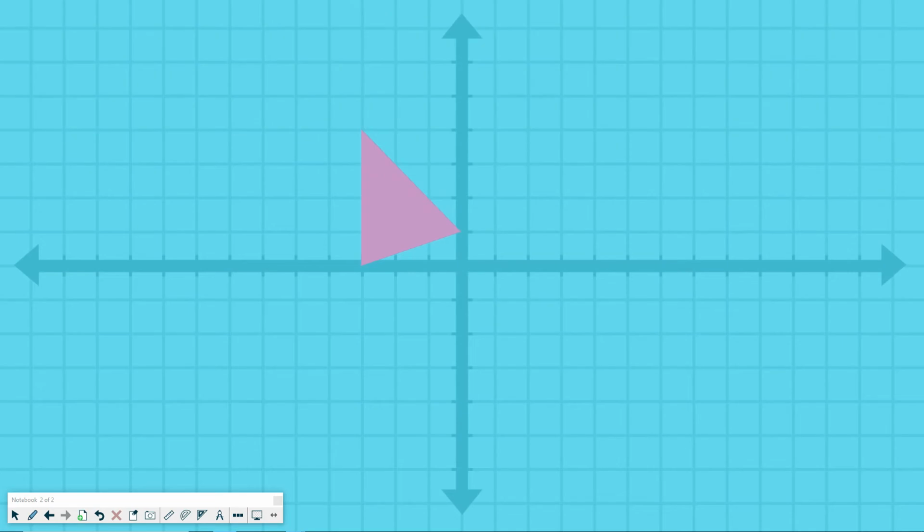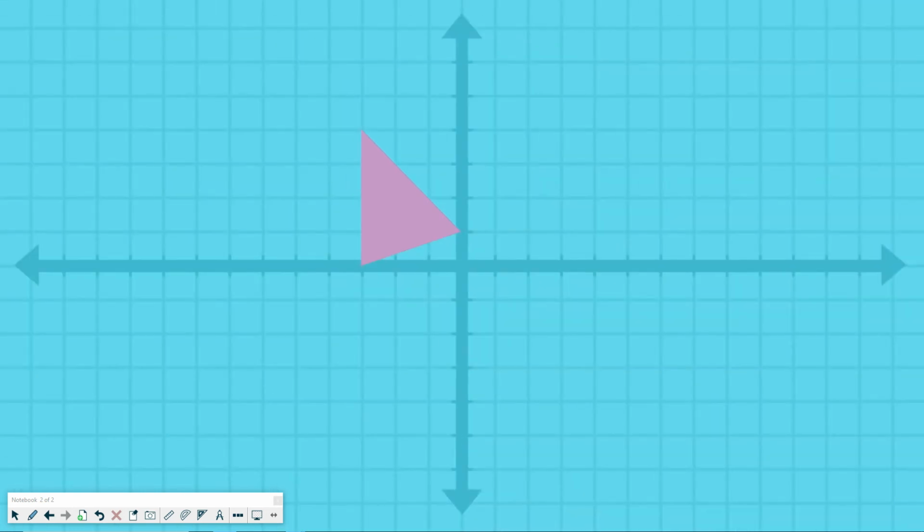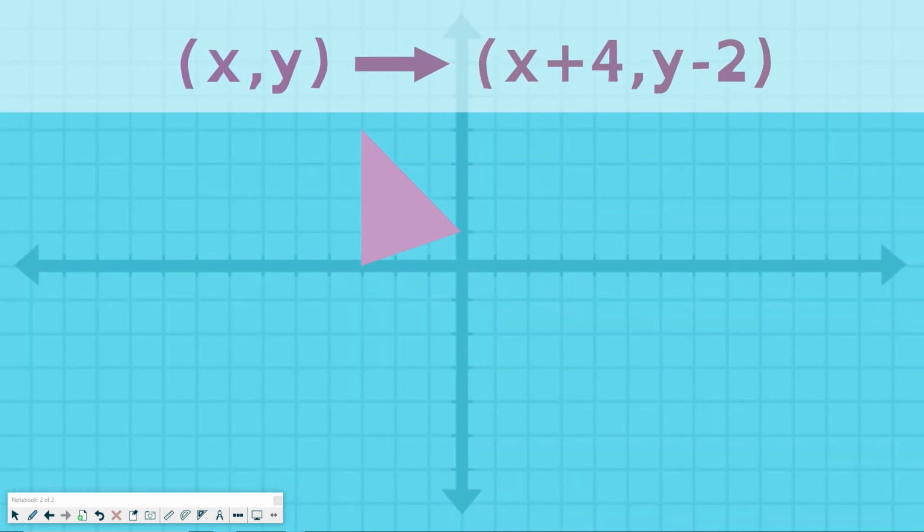Here's how it works. Say we want to move this triangle to another location on a coordinate plane. First, we name the ordered pair for each of the shape's vertices. Then, to show where the shape is moving, we can use a mapping notation, like this, to show the translation. If we move positive 4 on the x-axis, then we know to move the shape 4 to the right. And if we use negative 2 on the y-axis, then we know to move the shape 2 down on the coordinate plane. Now we know which direction to slide the shape.